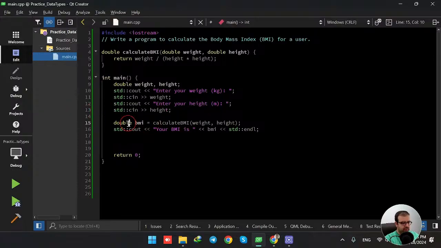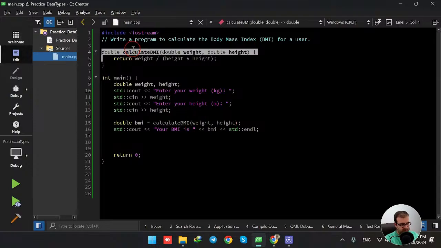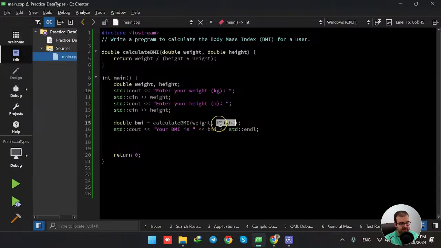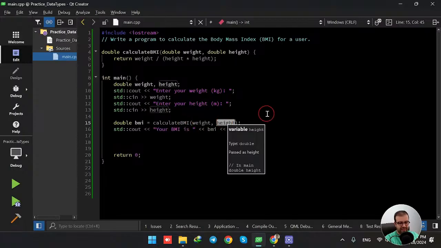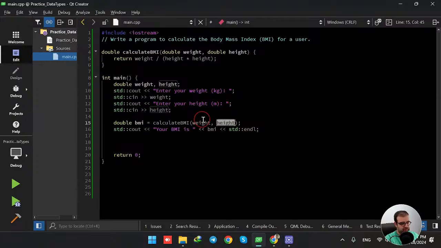And then we are going to declare another double called BMI, and we are going to call the calculateBMI function, which is this function, and we are going to pass two arguments, the weight and the height that were read from the user. So basically the result of this function is assigned to BMI, and then we are printing out the BMI.